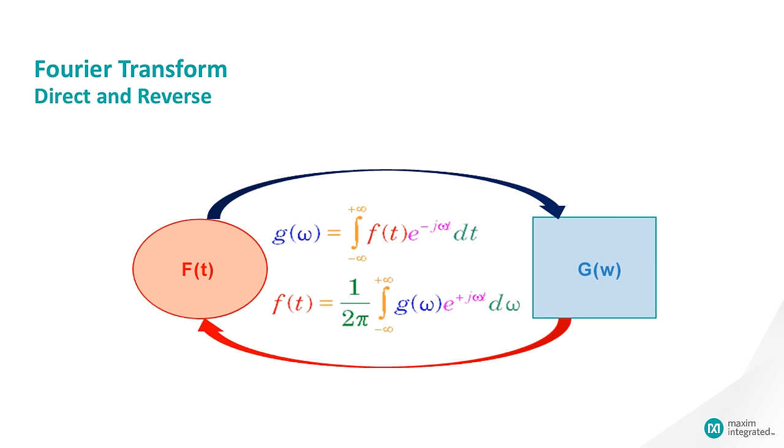As discussed on the previous slide, it is often easier to view signals in the frequency domain. Similarly, it is generally better to do most of the design work in the frequency domain as well. Writing equations and performing analysis of RF communication systems can be very difficult when using time-based equations. This is accomplished by using a technique called Fourier transformation. The first step in doing this is to convert the time-based equations into frequency-based equations using Fourier transforms. Then, the frequency-based equations can be solved using simple algebraic operations. Finally, the results are converted back into the time domain using inverse Fourier transforms.